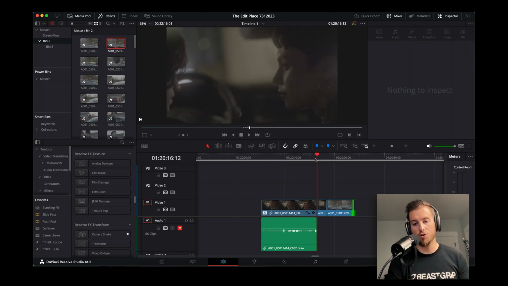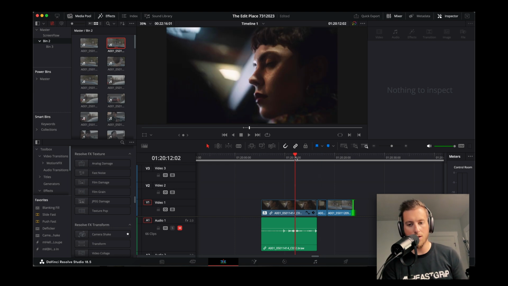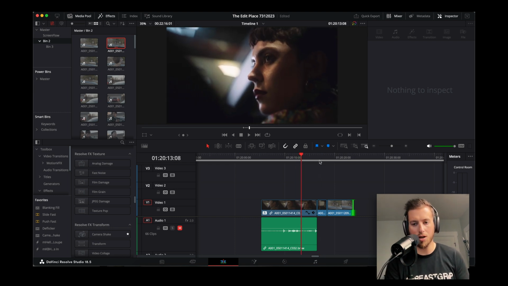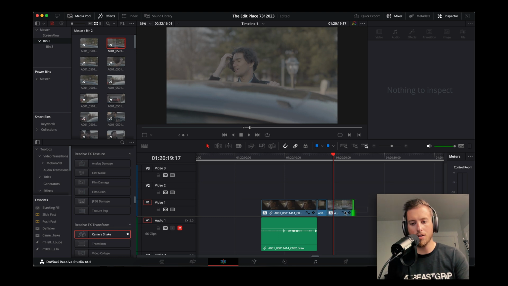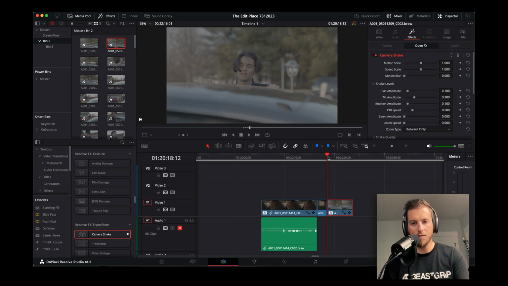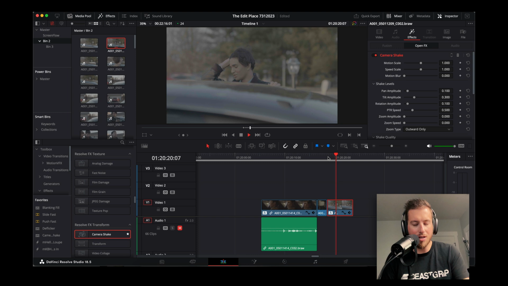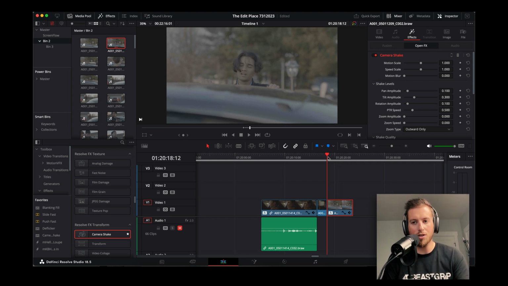Next up we have camera shake. So for most of the shoot, I was handheld. This is all very natural camera shake. But then we had a scene where I shot it on sticks, but let's say I wanted to make them match a little bit more. We can go over here to camera shake, drag this on top, open up our effects here. And of course, by default, it doesn't look great, that's definitely way too shaky. And so you can simply just dial things back.